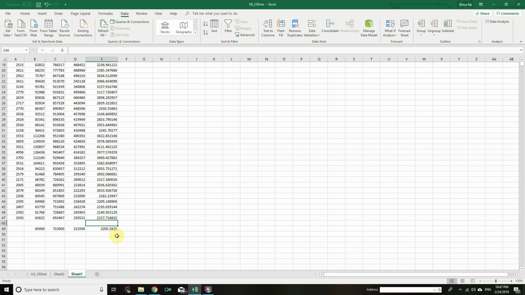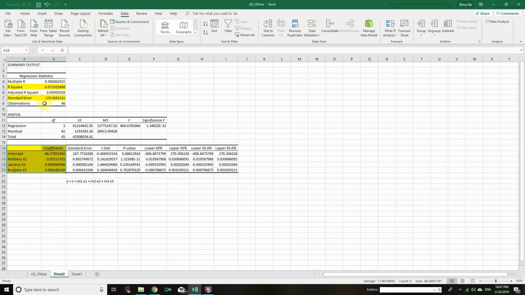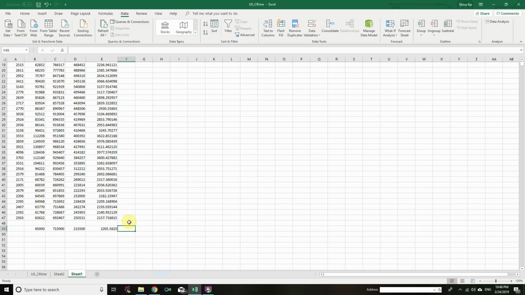Now to get the interval of prediction, what we need to do is add and subtract the standard error. The standard error is 168.56.